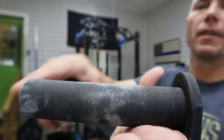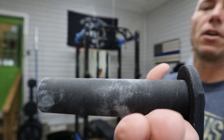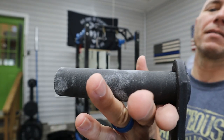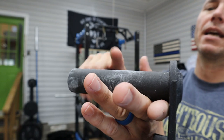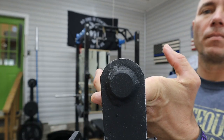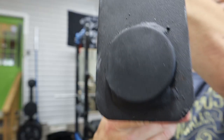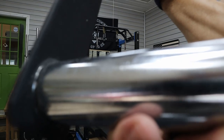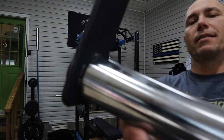It's a powder coat on the handle itself. You see I got some chalk on there to help me grab it. But it's textured, it's not slick, it won't slip out of your hands easily. So it's nice. The welds are pretty nice on both of the handles I've got. This is on the back side of the sleeve. The front side of the sleeve, everything is nicely done.